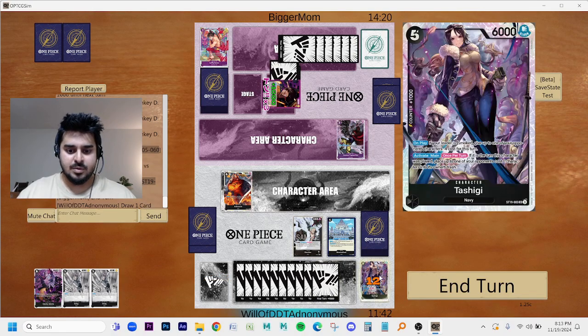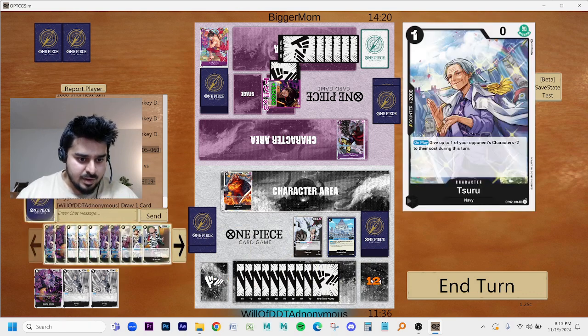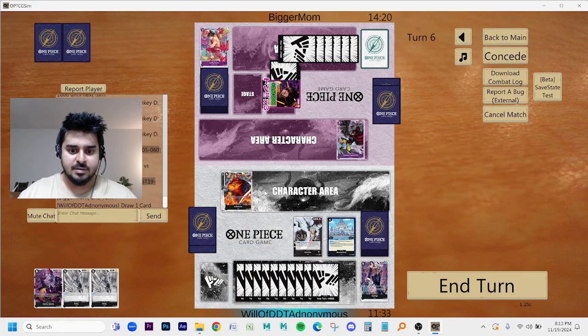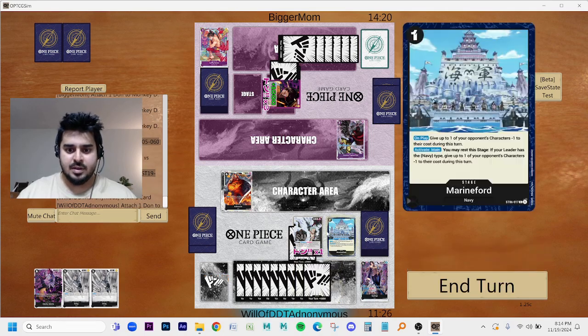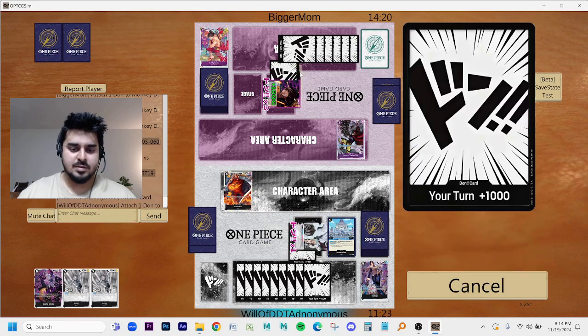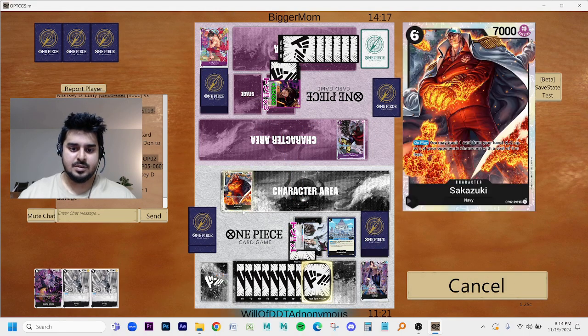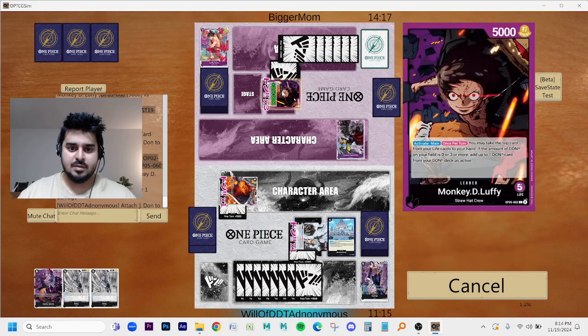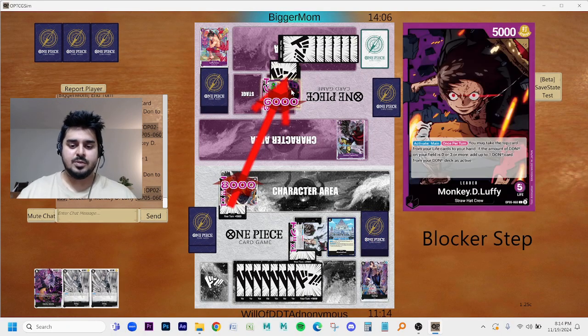We'll just revive brand new and Tashigi, I guess, just to have a 4k body. Sure. So that's gonna be 8 Don. Go for a 6 at life. Very nice. Patch 1. Gonna be an 8 at life. Come on now. Gotta give me 2 cards.